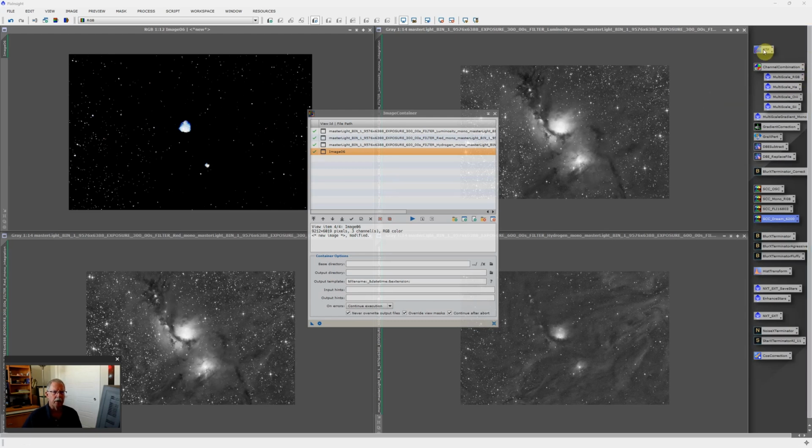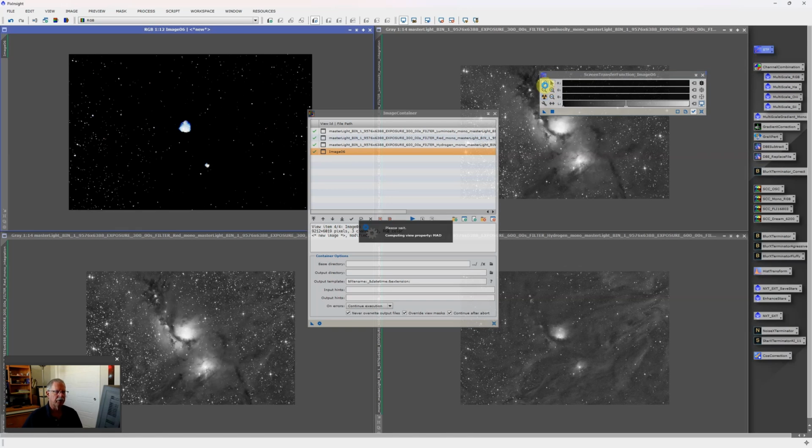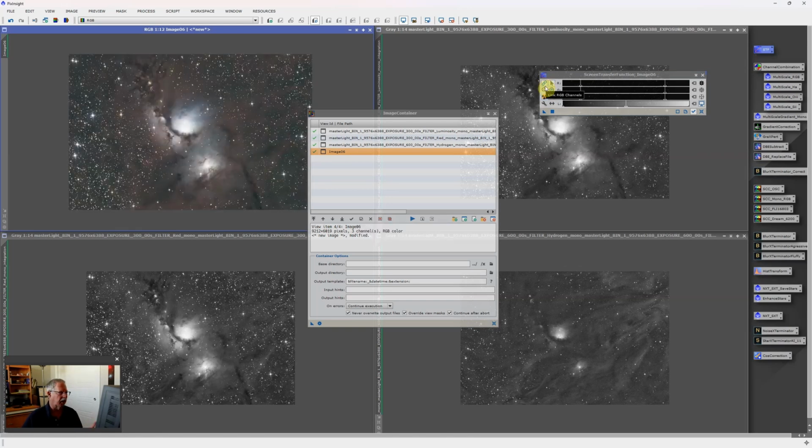And I'm going to go ahead and open the STF parameters again, because it's important now that we use a linked stretch, because we've gone to all this trouble to do a careful spectrophotometric white balance of all the stars. So we want to be sure to preserve that by having the channels linked so that we don't inadvertently change the color away from what should be true color in the stars.